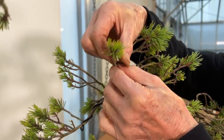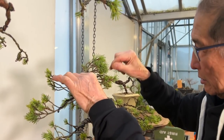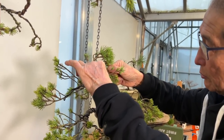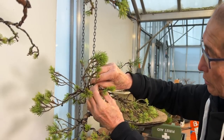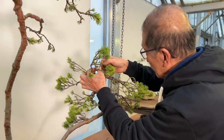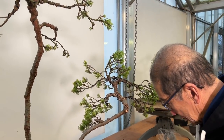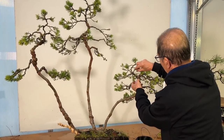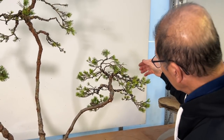These fine branches and the fine wire are very prone to get bitten into if you don't watch it during the summer. So the fine wire is very dangerous to use if you don't keep a close eye on it. It's one thing to leave wire embedded in the trunk, but usually on branches, we don't like that going too much. So we've done the wiring on this side.